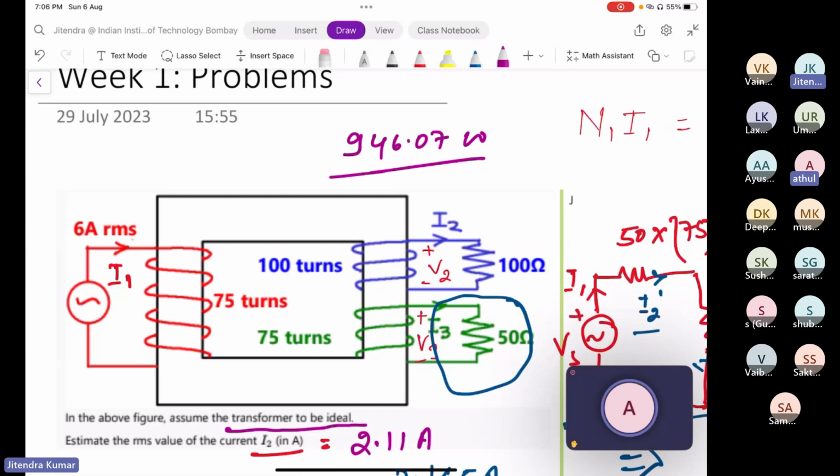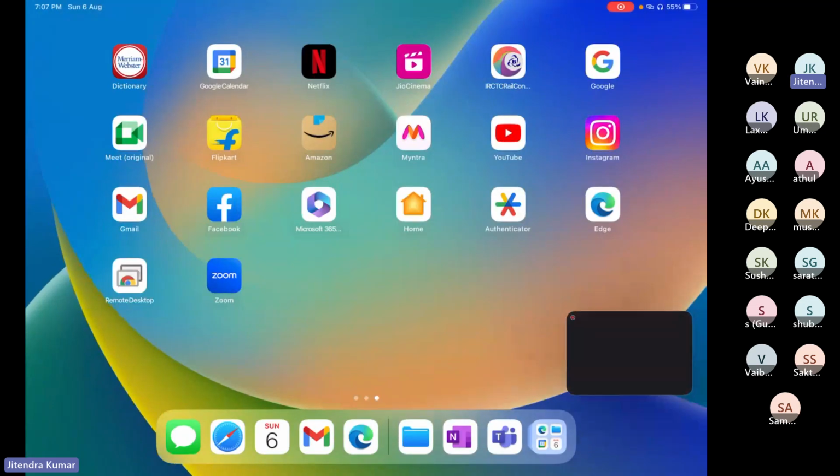Did you get my point? I did it by making the equivalent circuit, the parallel equivalent circuit first, and that will also give you the same value. Yeah, it is fine. Then are you about to say something else? Go ahead, Deepak. Now, sir, please see the circuit.